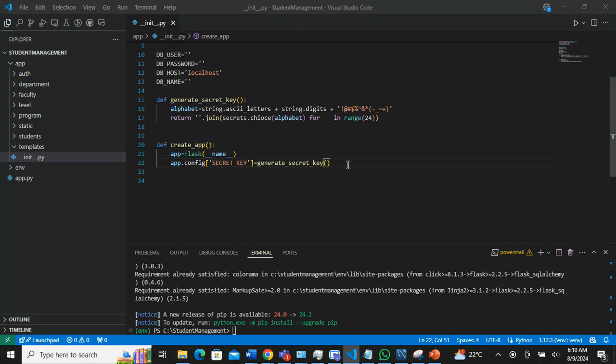The next thing I will do here is to set up my database URI, which is an f-string. Then MySQL plus the driver PyMySQL, which I've already installed.